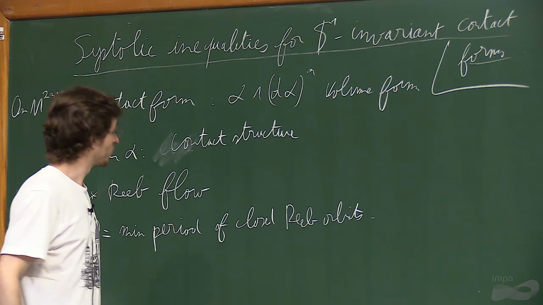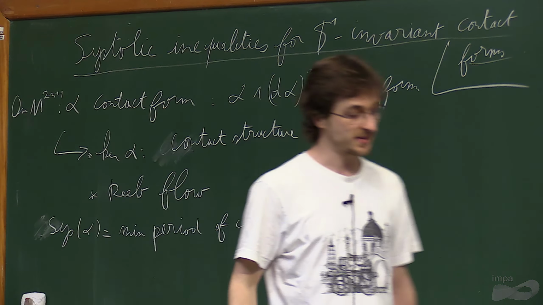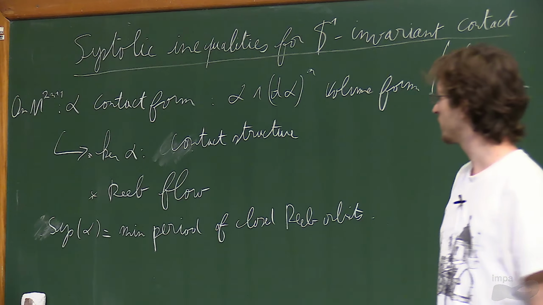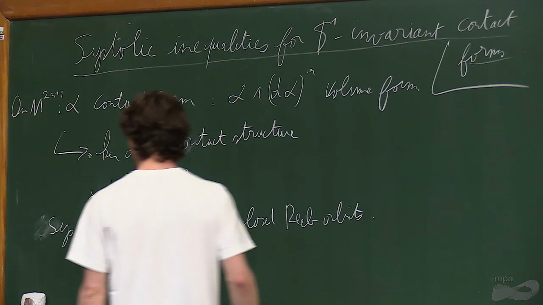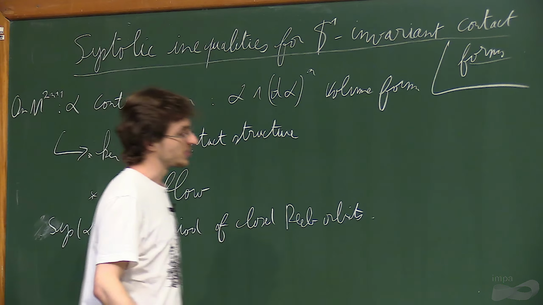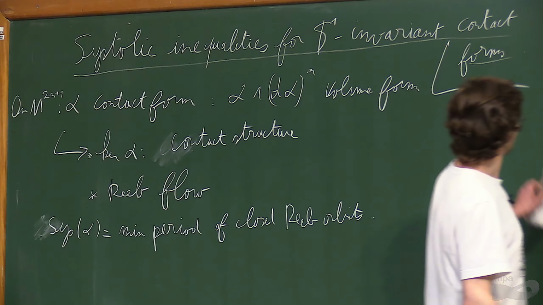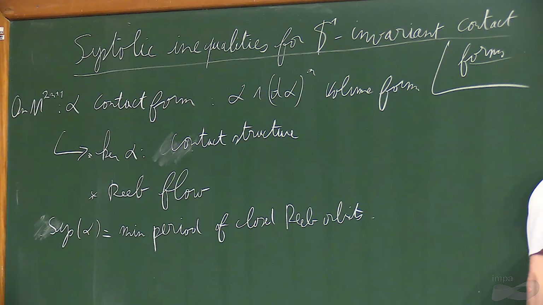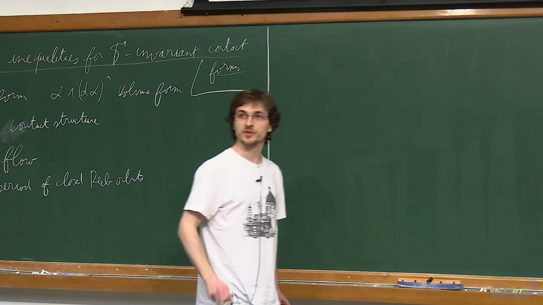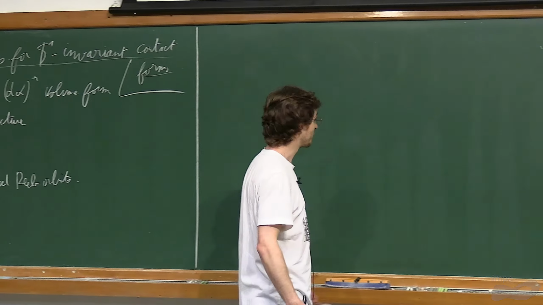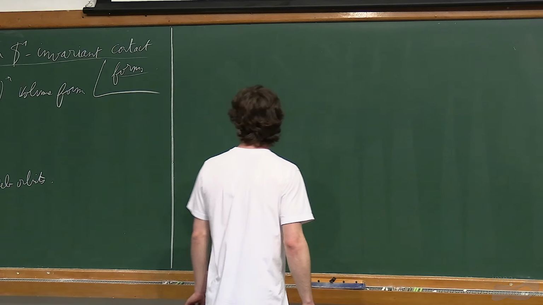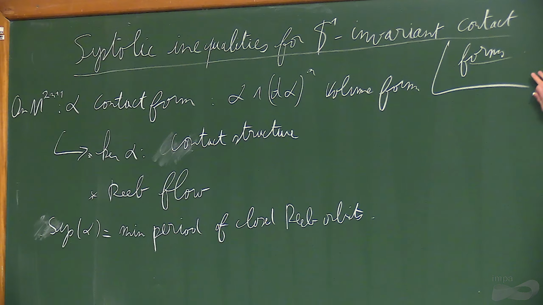Okay. So the existence of closed Reeb orbits is, in general, a very difficult question. It's known in dimension 3. I mean, all the manifolds are compact here. It's known for a certain class of contact structures. But for today, we don't need to worry about difficulties of this kind, because we will only work with contact forms for which it is very, very easy to produce periodic orbits. So this is not going to be a problem.